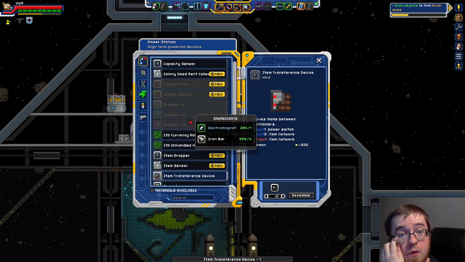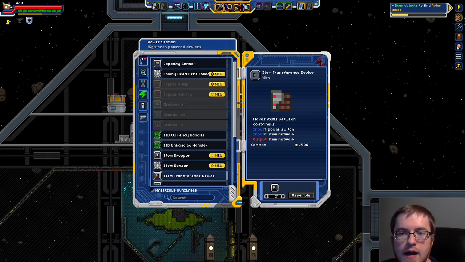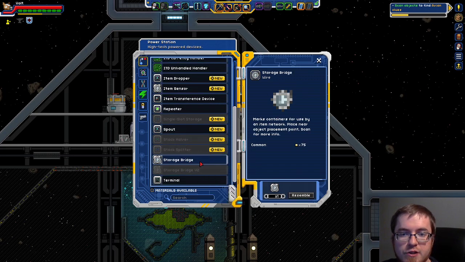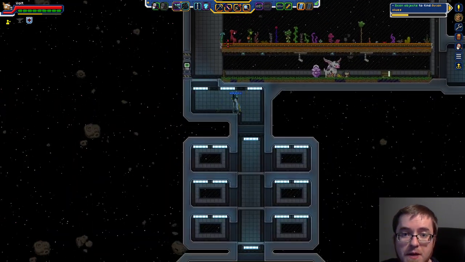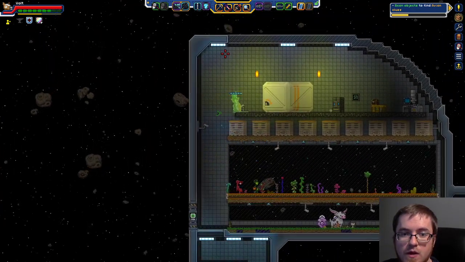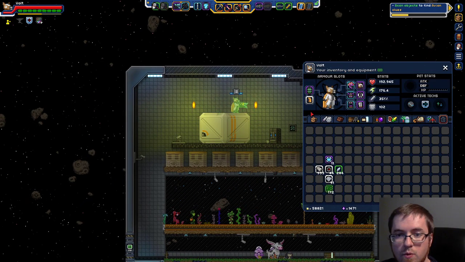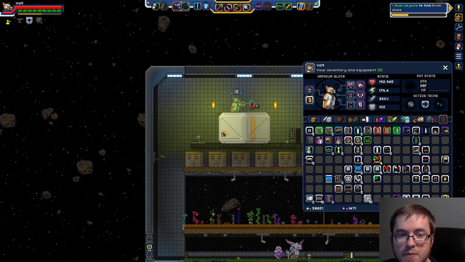Then the other thing we're going to want to do, I think the way we need to do this is I believe we need to have a storage bridge for every single apiary. Now we will test this. We will test this with one apiary, and then we will expand. So the way we're going to do this is set the item transference device.